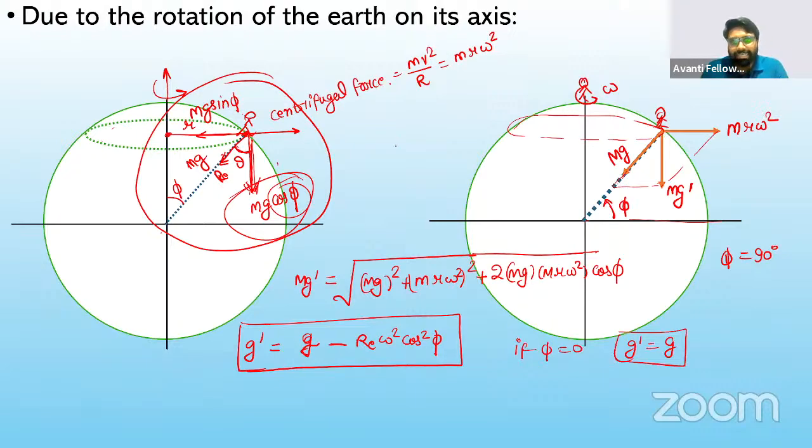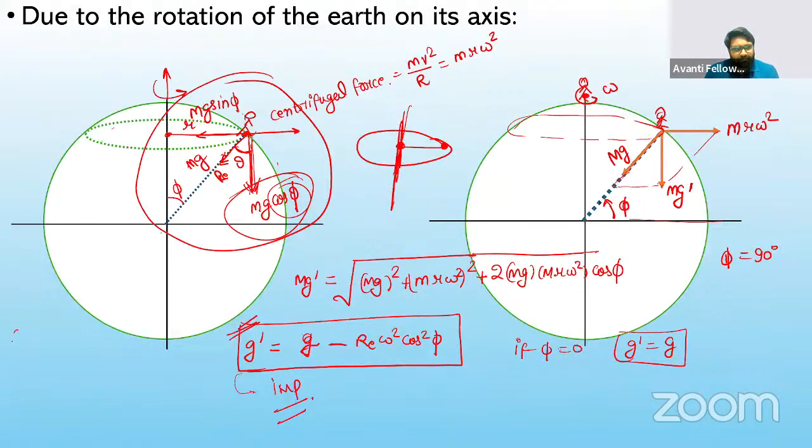And from the rigid body dynamics concept, I have told you that if a particular object is rotating, this disk is rotating about this axis, then whatever point lies on this axis has zero rotation effect. So whatever is at the center has no effect of rotation. That is why whatever person or object is situated at the pole, there will be no effect of the rotation of Earth. Otherwise this is the effect: g dash is equal to g minus r omega square into cos square phi. Note it down, it can be asked in multiple types of questions, so it is important from the point of view of examination. So just mention a few points here.